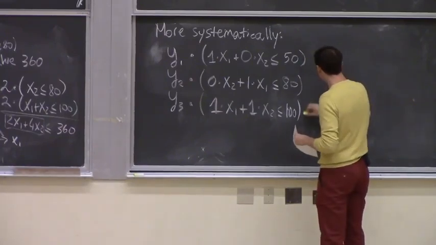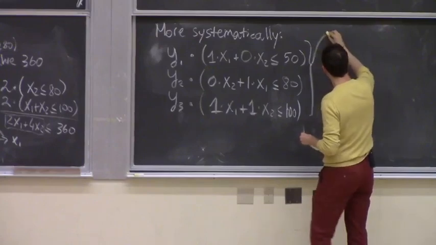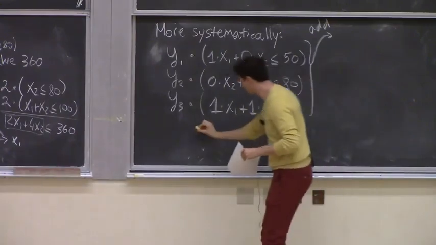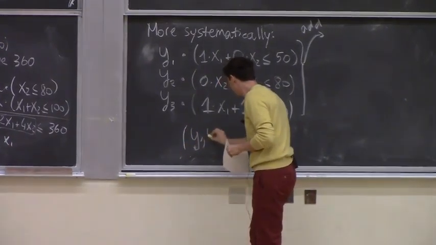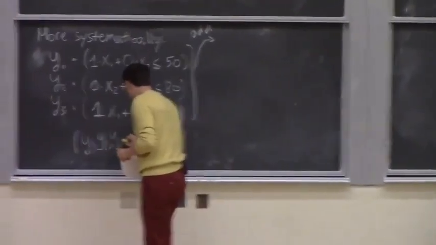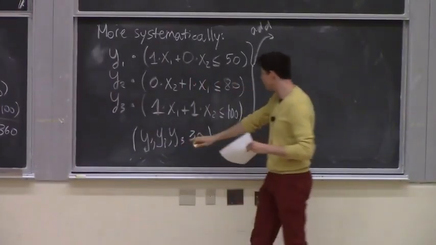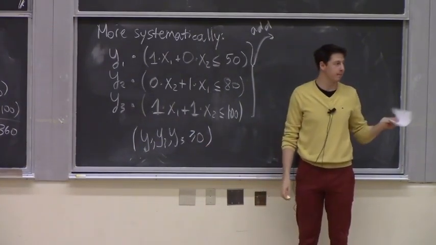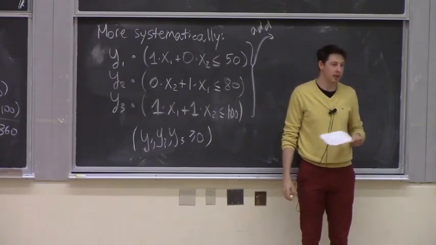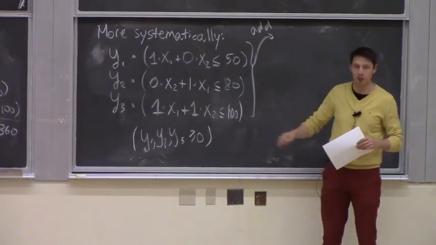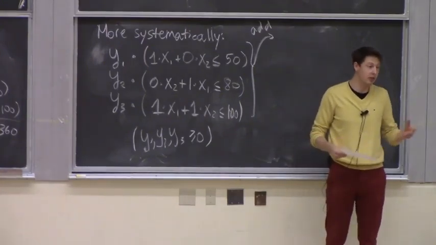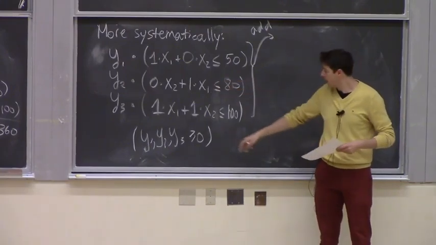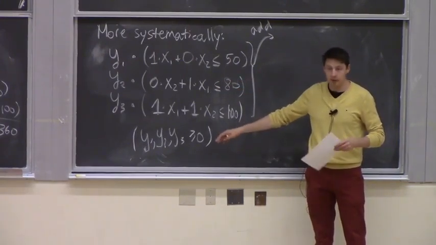So if I add them, in order to add them, notice that I need to consider only y1, y2, and y3 to be non-negative. Okay, so I'm assuming that. Why? Yeah, it flips the inequality, right? So right now I'm considering only non-negative multipliers. It could be a 0 multiplier, which just means I don't look at it. For example, back there I'm not looking at the first constraint. I don't want to flip inequalities.